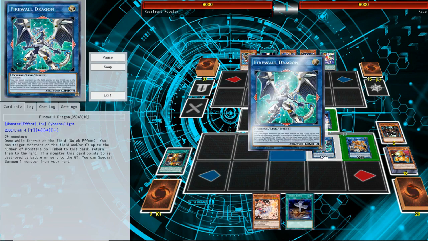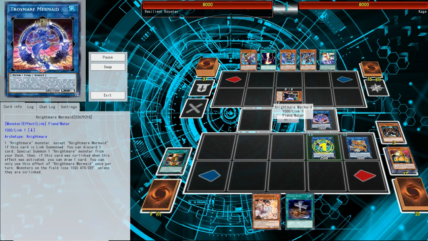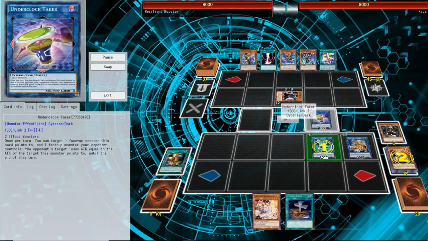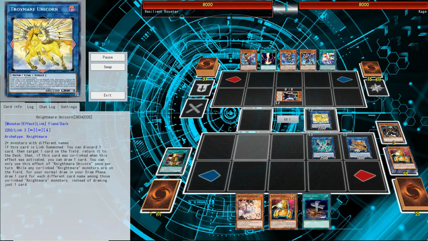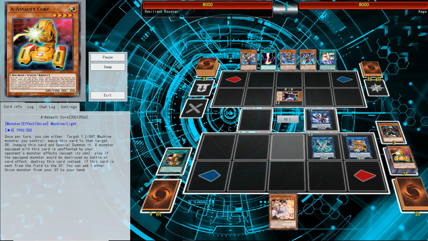As soon as you link with the A, you're able to add it back and just keep special summoning, keep linking up. In this case, I had the Mermaid here, and eventually I went to Underclock Taker and just keep rinsing and repeating. You climb up the ladder. So once you make the Underclock Taker, I think the next step is the Unicorn, and after the Unicorn, it's going to be the Gryphon. And after the Gryphon, you can summon ABC on the side, and it's a pretty decent board.